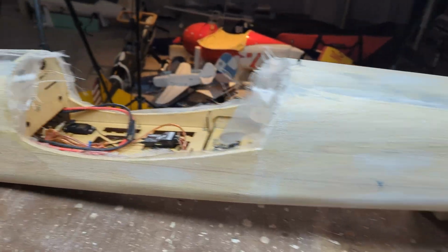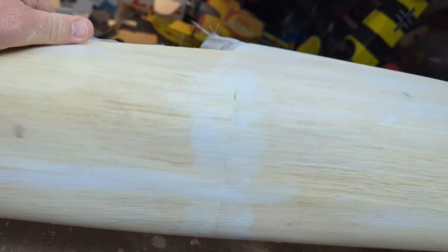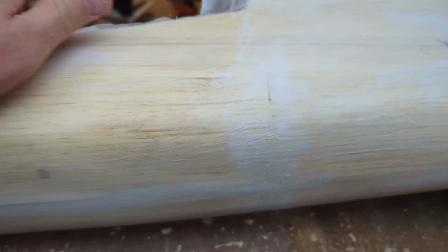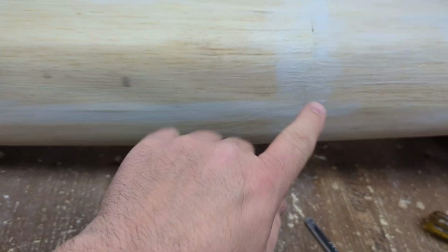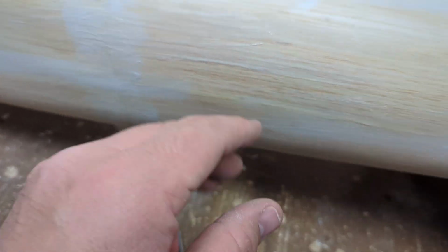All right, here we are. It's still kind of soft. So if you were to try to put an additional layer, you'd end up pulling up some of the thicker layers. And that's not what you want.